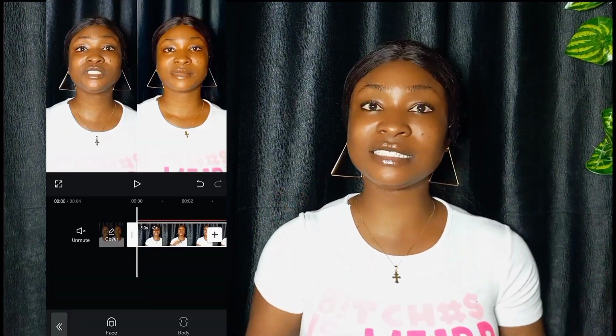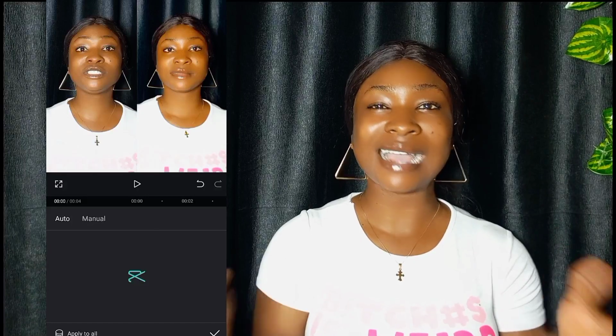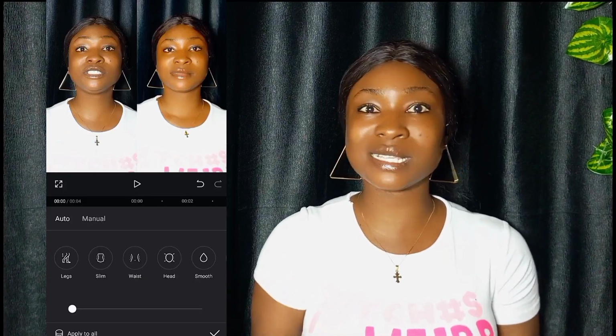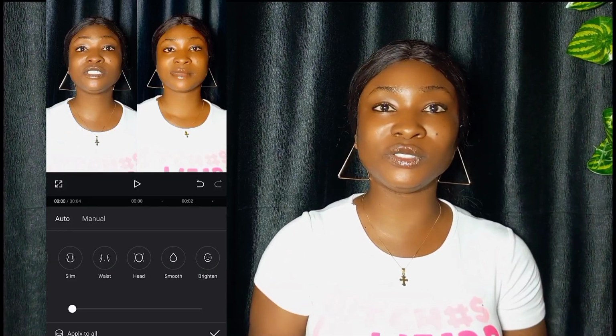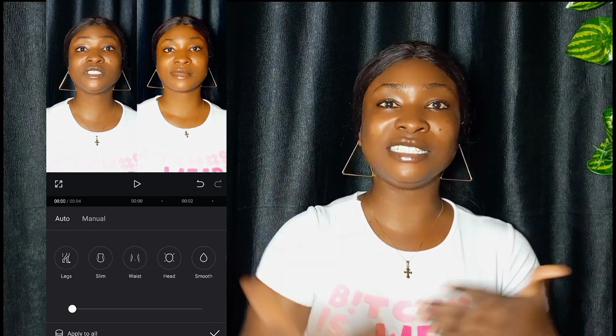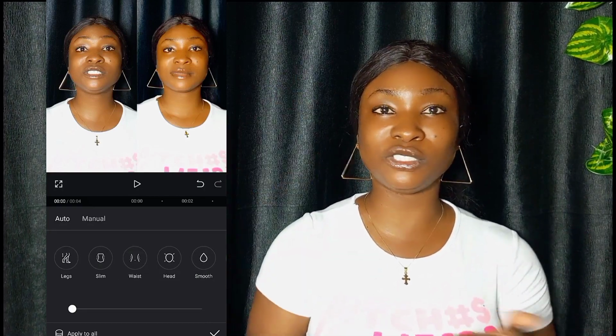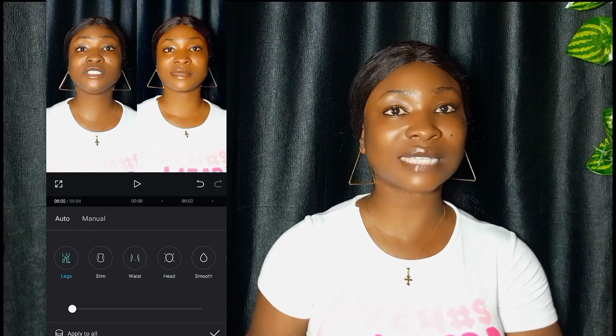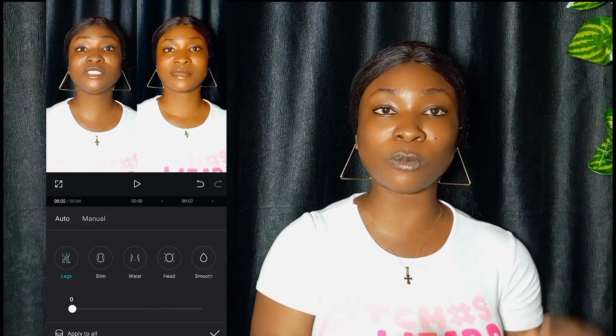Then there is skin session or waist session. I hardly use that because I'm always sitting down in my sit down videos, and even when I'm standing, the phone doesn't capture my full body, just half of my body. So most times I hardly use that, but I use the face option and Smooth and teeth whitening. That is it.